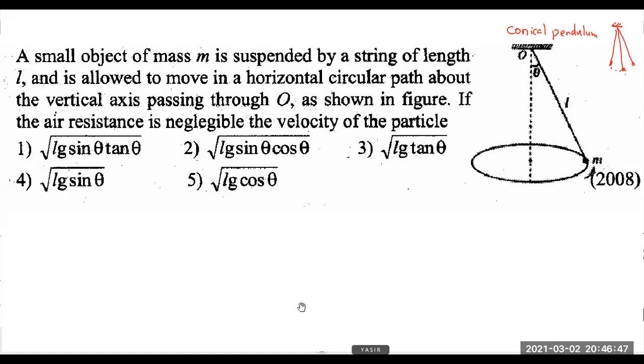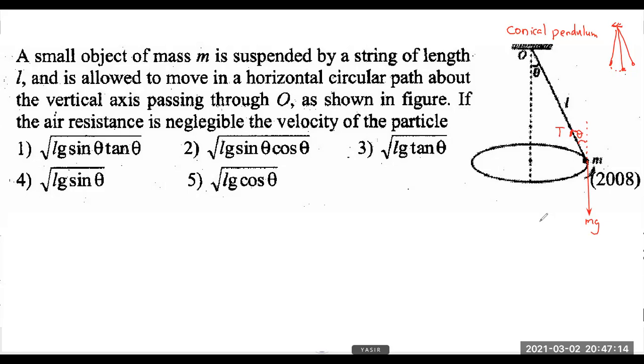Right. Now, how many forces will be acting on this object? One will be the weight, like we have already discussed this several times. Weight will be acting downwards. I'll mark it as mg. And if this is theta, you can take the alternate angle. Alternate angle is also going to be theta. This is theta. Fine. And very important, tension is going to be acting like this, tension.